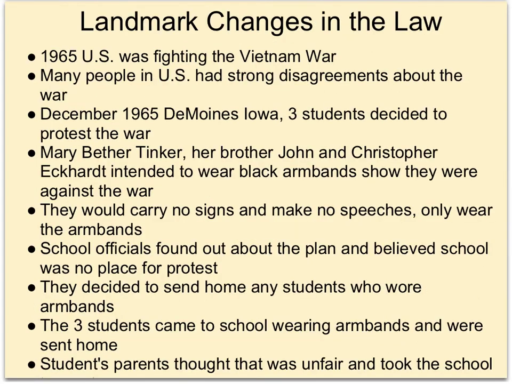In 1965, the United States was fighting the Vietnam War. Here are some landmark changes in that law. Many people in the United States had strong disagreements about the war. In December 1965 in Des Moines, Iowa, 3 students decided to protest the war. Mary Beth Tinker, her brother John, and Christopher Eckhardt intended to wear black armbands to show they were against the war. They would carry no signs and make no speeches, only wear the armbands.